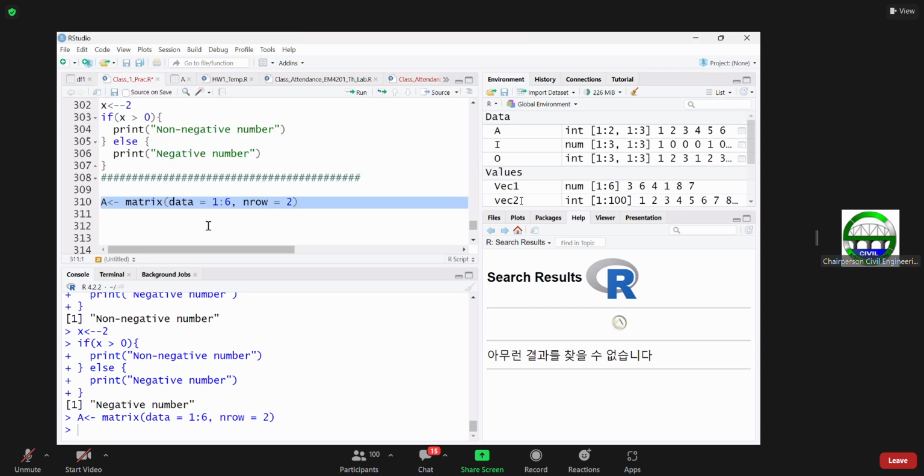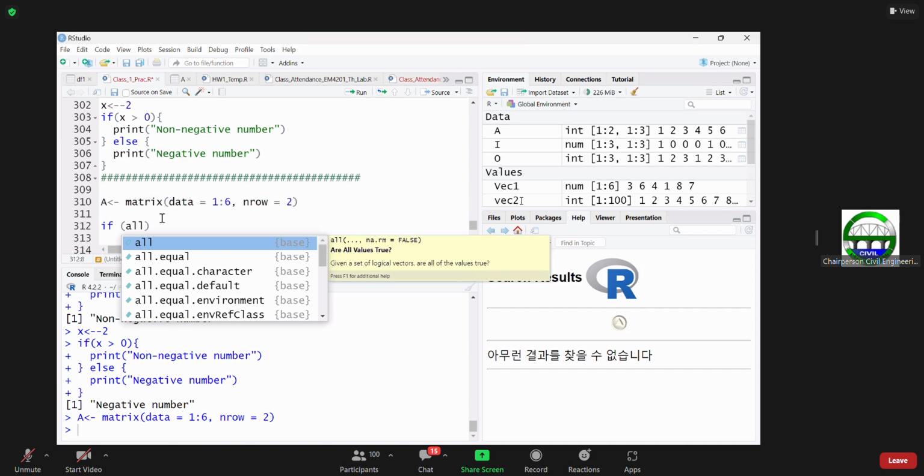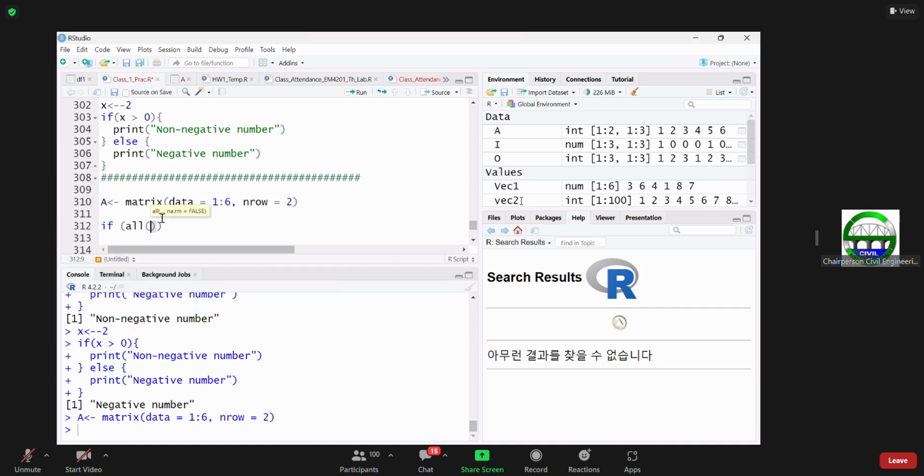Okay, now I want to say that if all values in A, like A is greater than 0.5, right, then print.